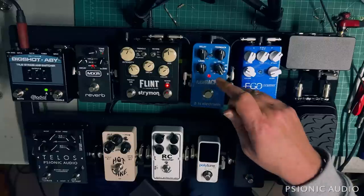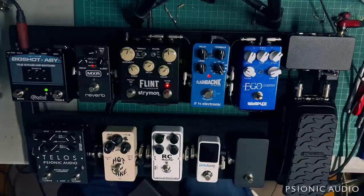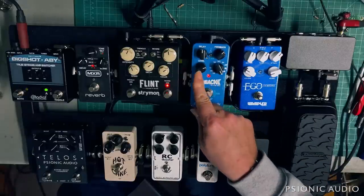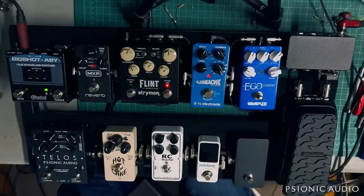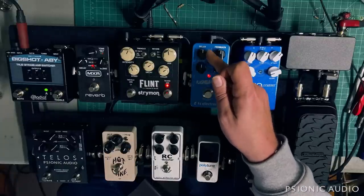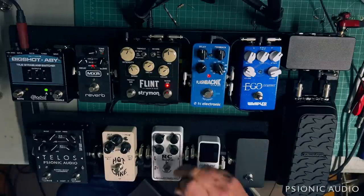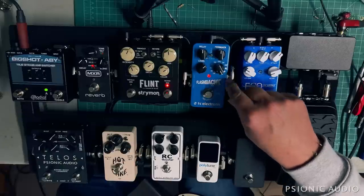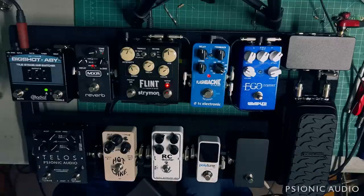For the three presets I made, I customized the range of these controls so you don't get too far outside what you want. It's not like it's just in a narrow spot, then that's chorus, anything else is awful. So you can go. But I also wanted it so that you can just set them up straight noon for these three presets and pretty much be in the ballpark. Second, that's bank three on the users. Bank two is a slapback. Again, put it to noon for the starting point.